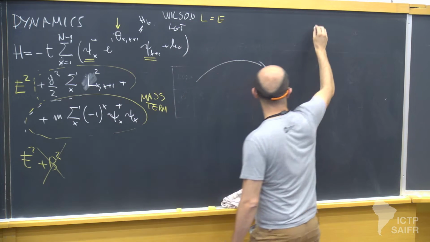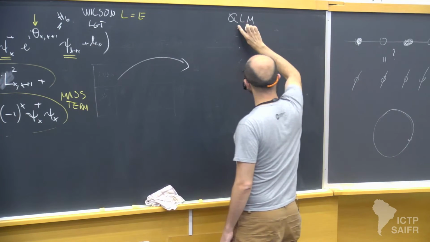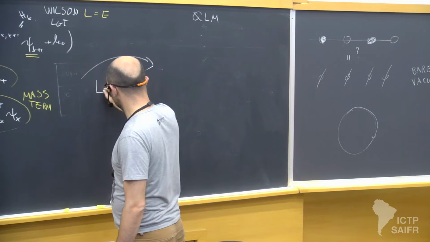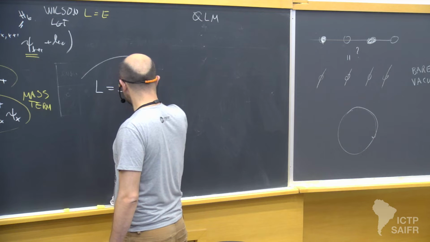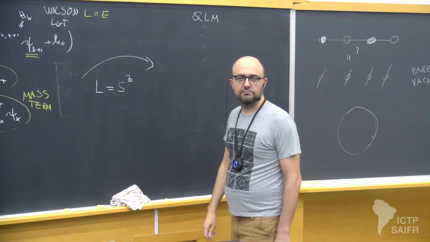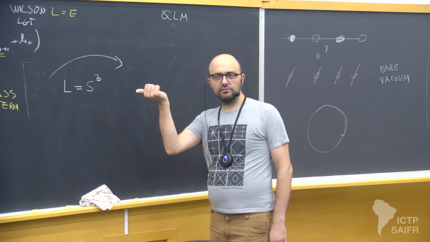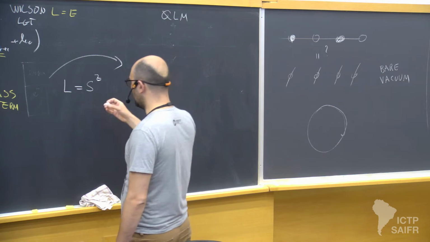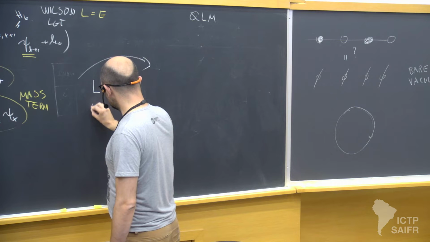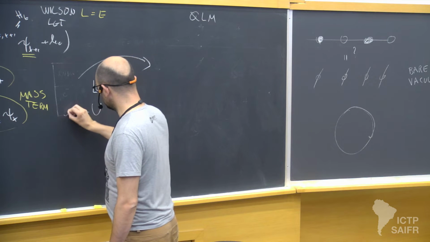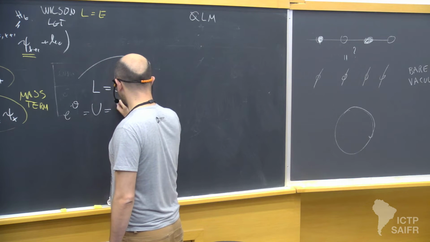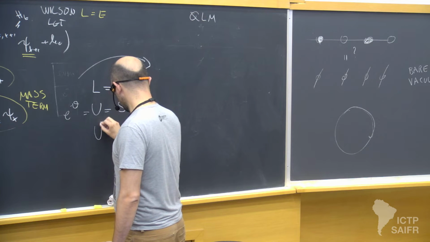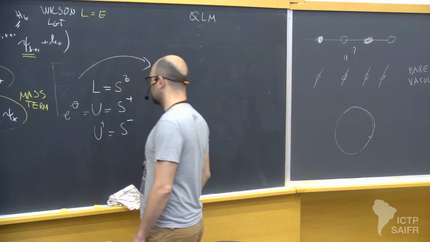But you can also do the quantum link model. To do the quantum link model, you have to replace the electric field with a Hilbert space which is the one of a spin. So instead of having a circle, you now have maybe only two values. It can be a spin 1/2, can be a spin 1, who cares? And then in this language, U, which is equal to e to the i theta, will become S plus, and U dagger will become S minus.